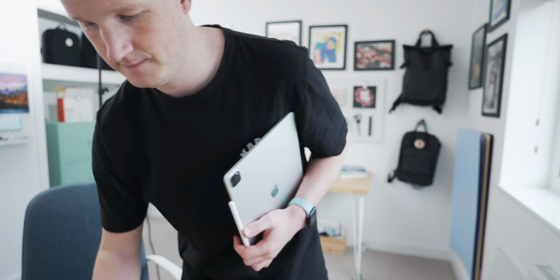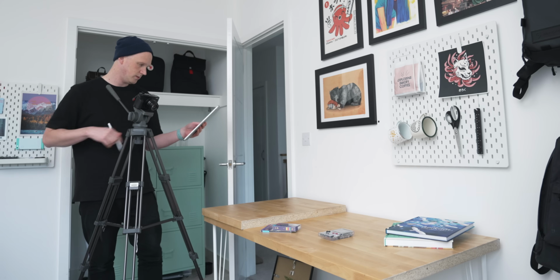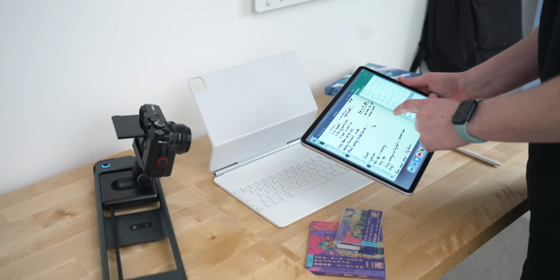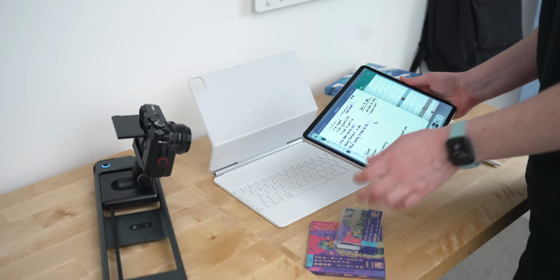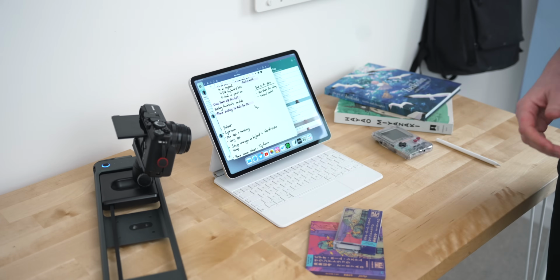I really like using the iPad when I'm shooting B-roll and when I'm all over the place because it doesn't really get in the way. I can put it on the side, or I can put it back in its keyboard case, or I can just hold it under my arm while I get some shots or something like that. And it just kind of follows me around and adapts to my usage, which I find really helpful. And especially when I'm filming B-roll in here and it's only me, I don't have anyone else to help. The versatility of it means it just doesn't get in the way like a MacBook or something else does.